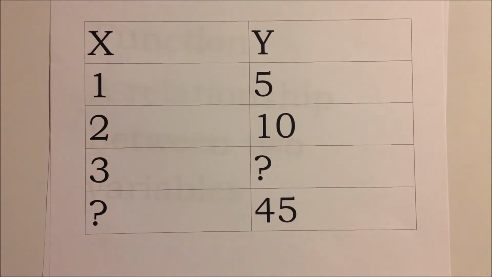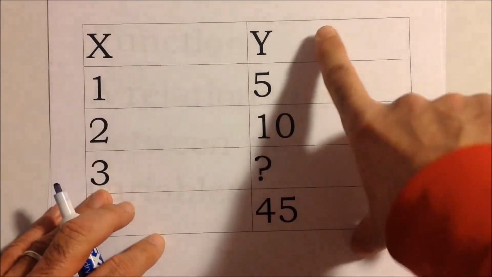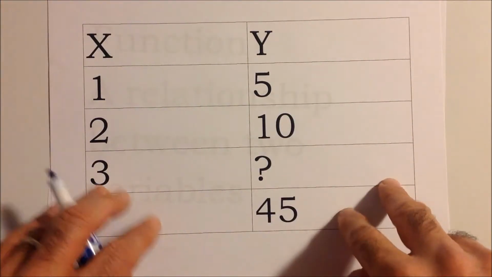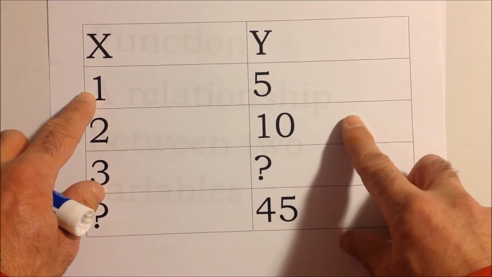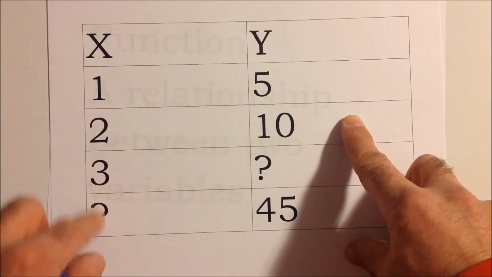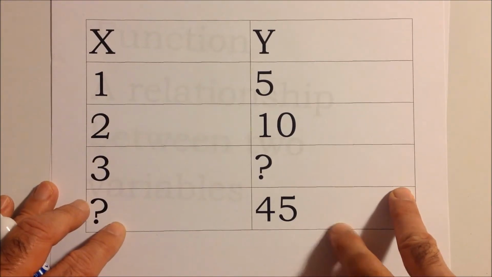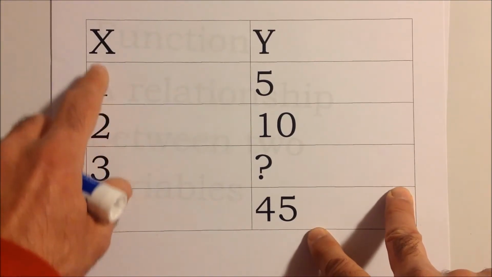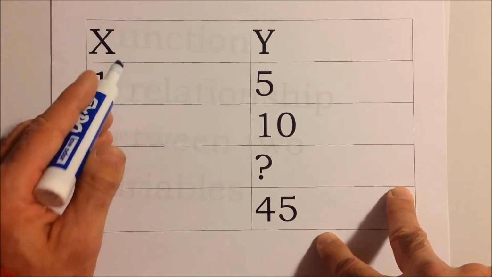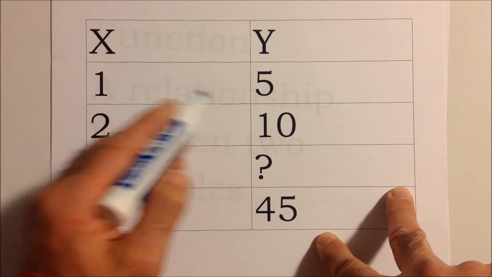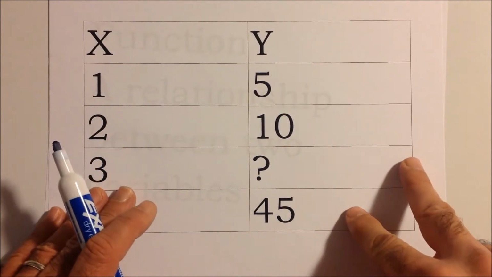And this x and y box, this is the independent variable, and the y is the dependent variable. In other words, the y is depending on what the x is. So in this case, we have what x is, and we have what y is. And we're trying to find a rule, a function rule, of if we have x, how can we get y? And sometimes you can look at it and you can find the rule. Right? We want to find a multiplication or division rule.